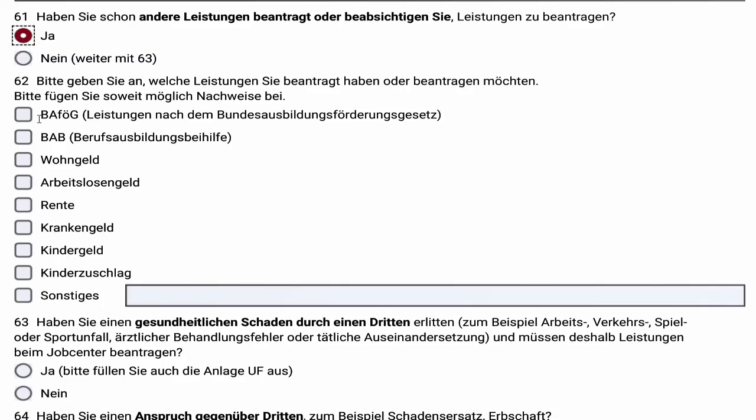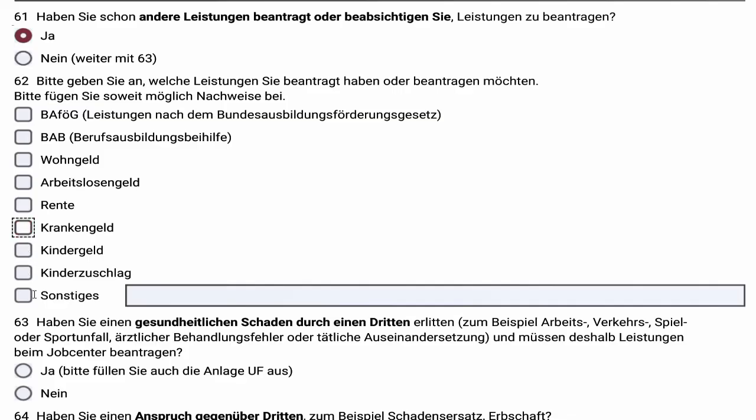If you have applied or want to apply for BAföG, which is provided for someone who is studying in Germany or doing an apprenticeship in Germany, or you have applied or want to apply for BAB, which is also provided for some people who are doing apprenticeship in Germany, or it is Wohngeld or housing benefit, or it is unemployment benefit, or it is pension or sickness benefit or child benefit or child allowance, you mark them, as I just showed you how you can mark them.